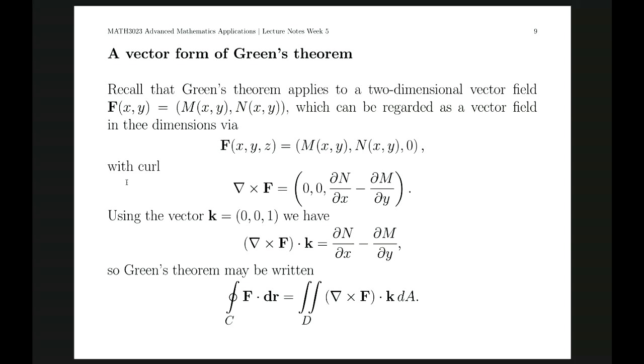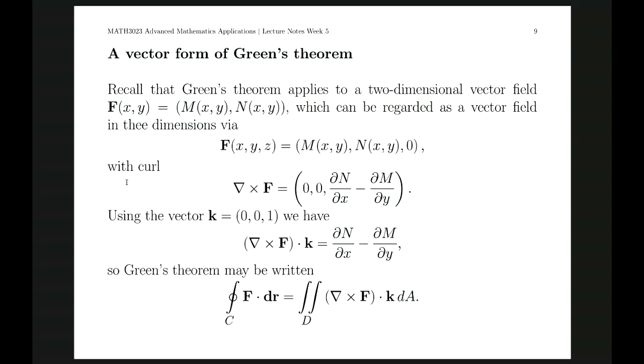If I ask you what is the curl of a 2D vector, technically it doesn't exist, but we might need it for something. What we do is think of a 2D vector as a special case of a 3D vector with no z component. Remember, the reason the curl doesn't exist for 2D vectors is that the curl is a cross product. The cross product of two vectors is a vector perpendicular to both. So in 2 dimensions, you have 2 vectors lying in the plane. The third one has to point out in the dimension that's not there. That's why it doesn't exist.